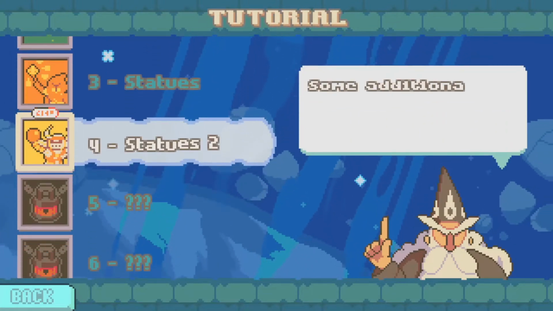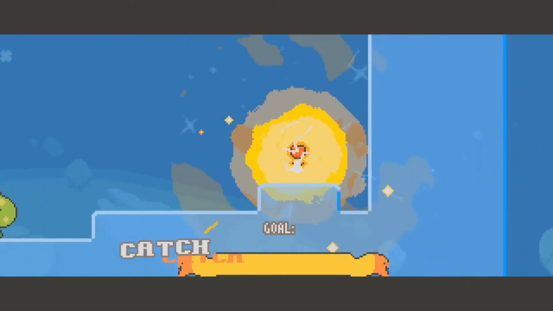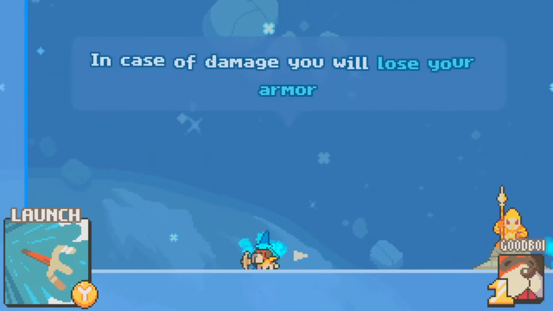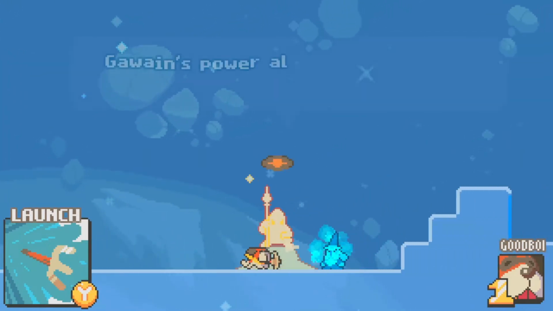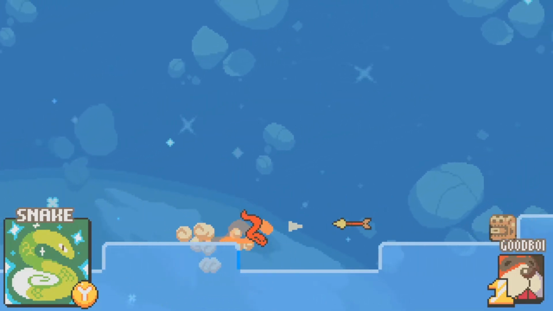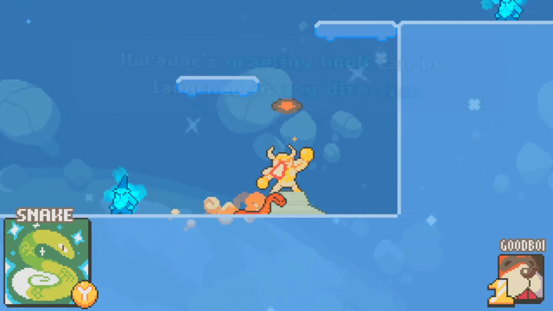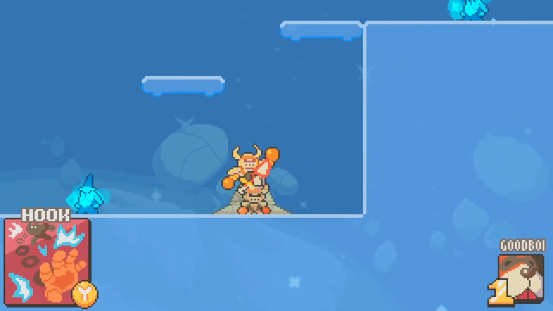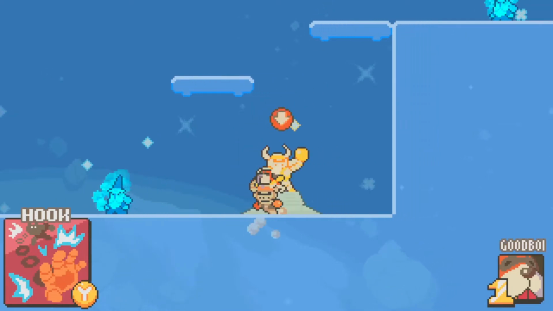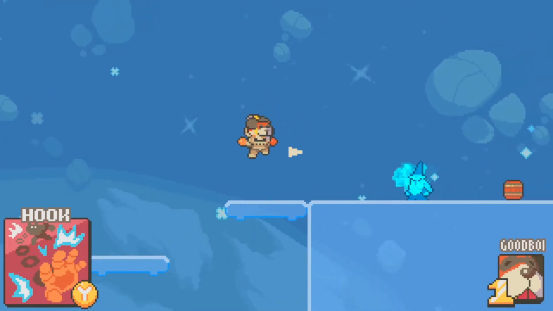There's more! Some additional statues. Oh yeah, catch the cup first. In the case of damage, you will lose your armor. Gawain's power allows him to move faster. Hardox's grappling hook can be launched in any direction. Oh, really? Okay. Oh, I see. Alright, okay. Up. Up. Oh, wait. Okay. Yes, there we go.